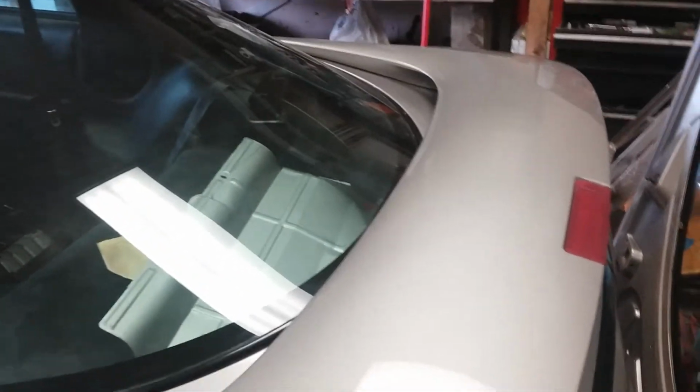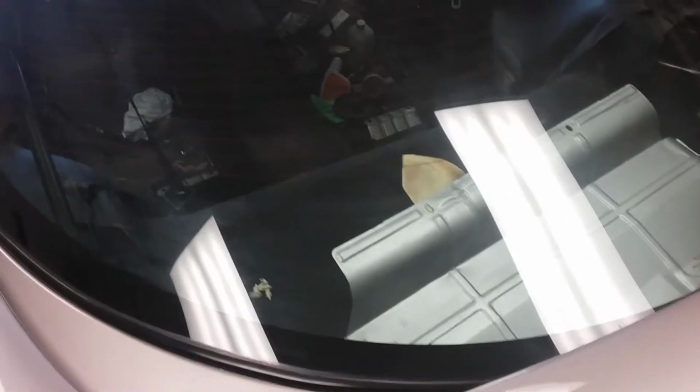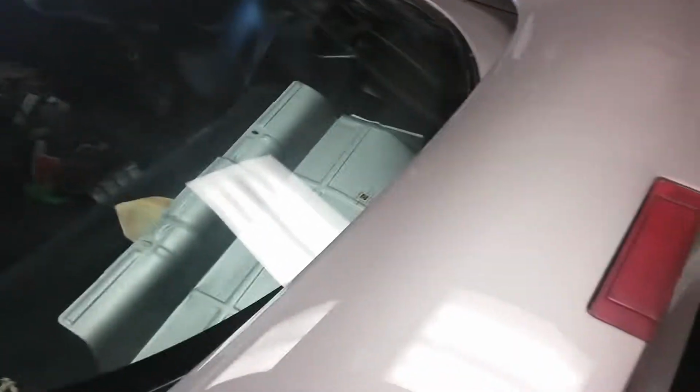I did finally get the hatch. Let's talk about that first. I did get the hatch back. It's silver, and that's about the best thing that I can say for it. There's some stuff on it that didn't get addressed, that I didn't see, that he didn't see, whatever. But the color's off a little bit, so I'm not crazy about that.